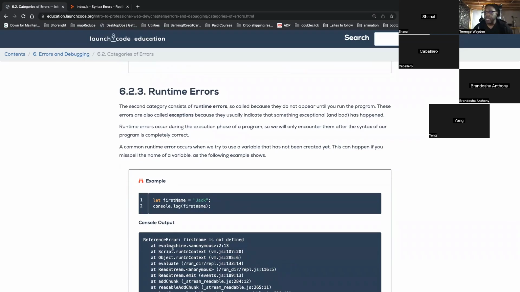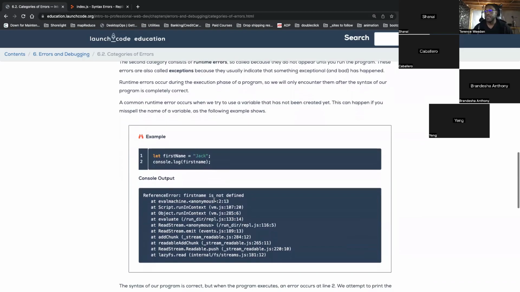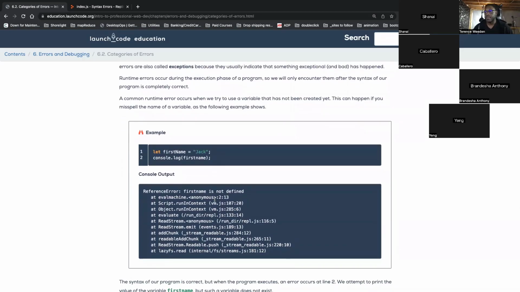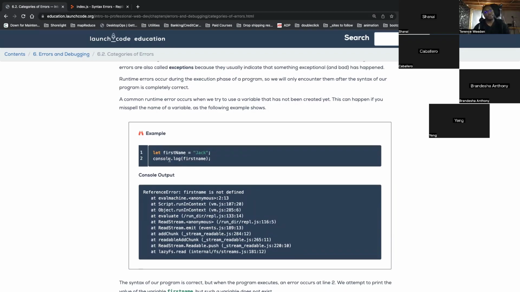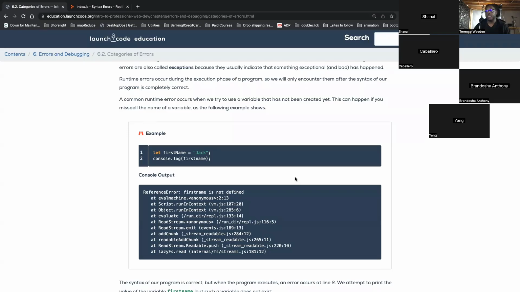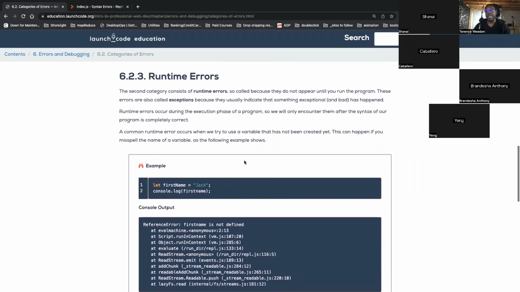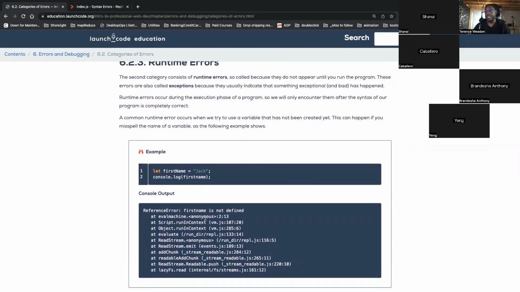Let me see, what is it telling me here? First name is not defined. Okay. Yeah, so it's the runtime because that wasn't, do y'all see what's wrong with this? Was it that the N in name isn't capitalized? Correct. So it's not matching. Just like what we were playing around with here, they weren't matching. That's why we're getting the reference errors right here. But according to this, and I just want to make sure we're not confusing, reference error is a runtime error. So I was right at first, and I threw myself off because it had that syntax error in it.